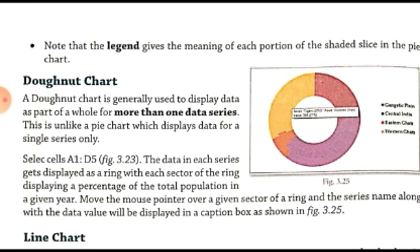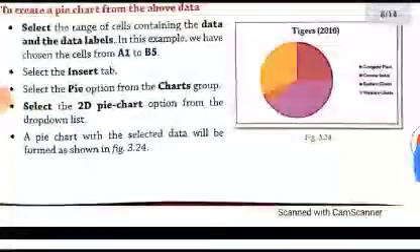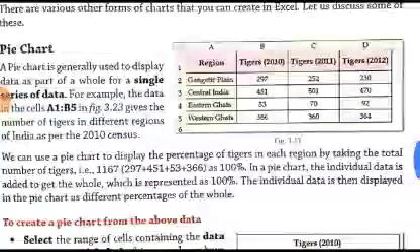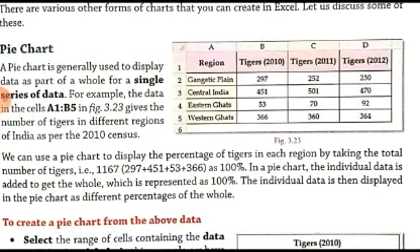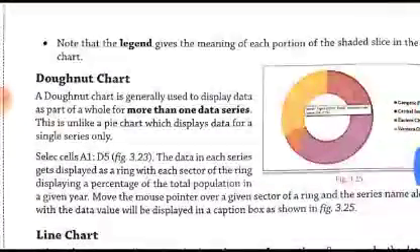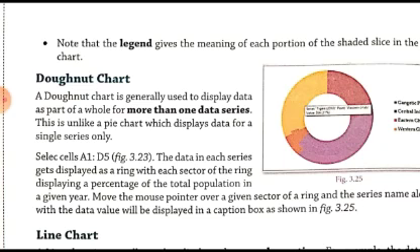in one single chart. Previously, in the case of pie chart, we were only able to draw the pie chart for the data of a single year only. We were not able to combine the data of all the 3 years, 2010, 11 and 12, in a single pie chart, because this was not possible. But in the case of donut chart, it is possible to combine all the series of data in a single donut chart. So we can combine all the 3 series of data from the 3 years in one single donut chart for displaying it. So this is the difference between a pie chart and a donut chart.